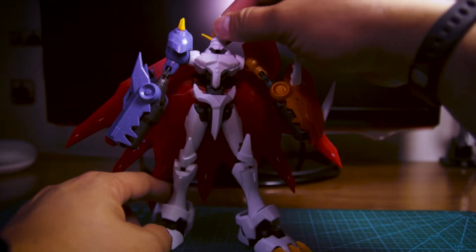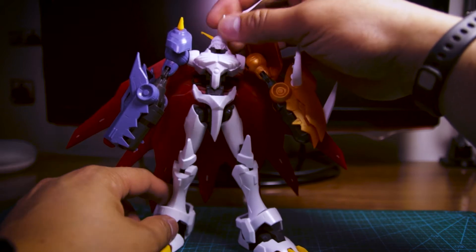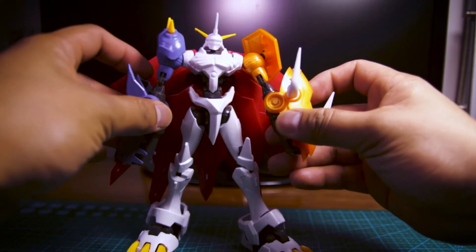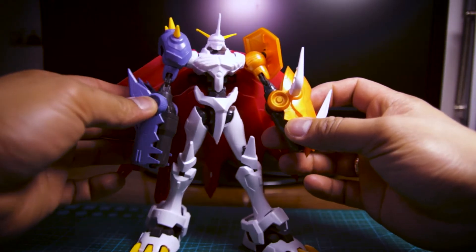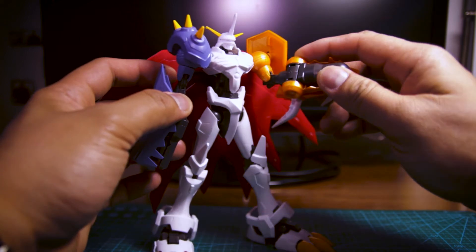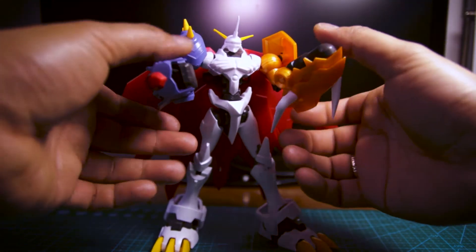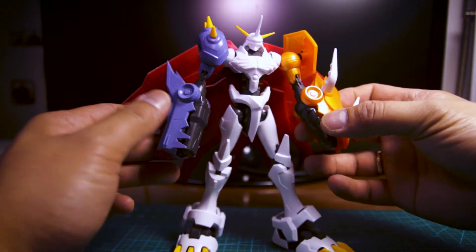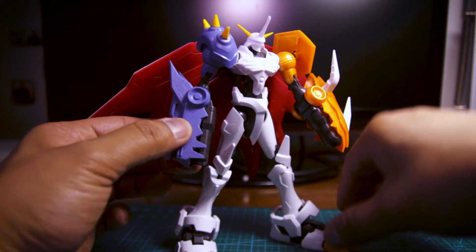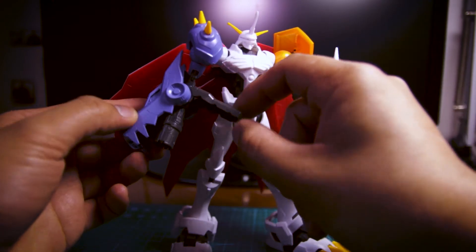The head is on just a single pole joint, so you can go up and down only that much. As for the shoulders, they can swing up just that much. They can rotate here and here. They can bend at the elbow pretty far. You can do both hands. And since there are missing hands here, the only chance we have is the mouth of both of these.